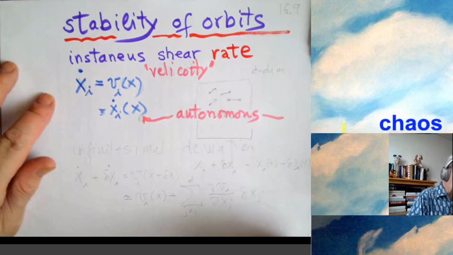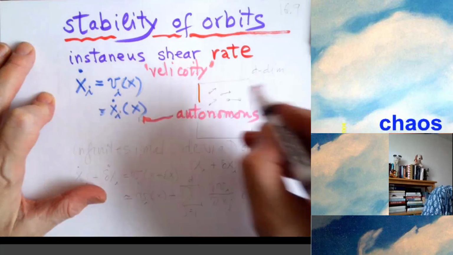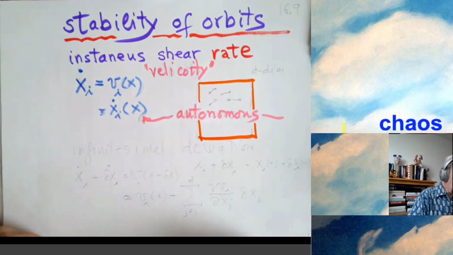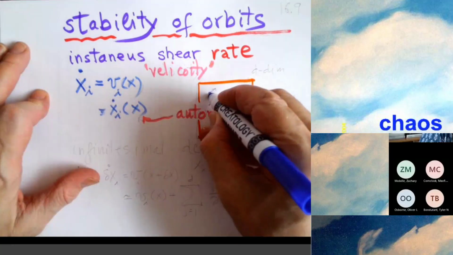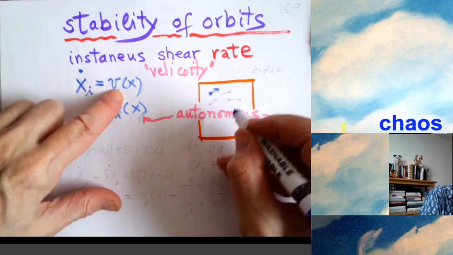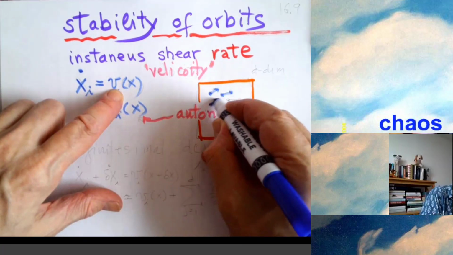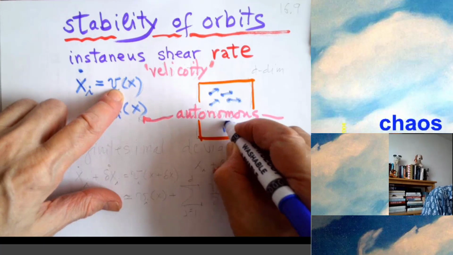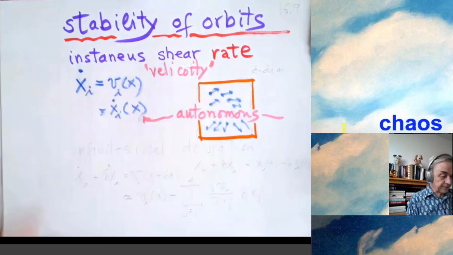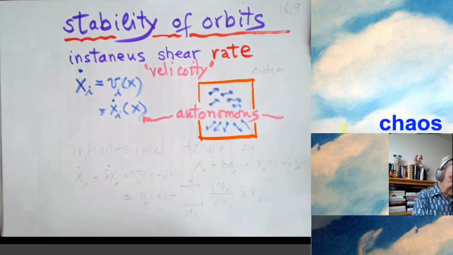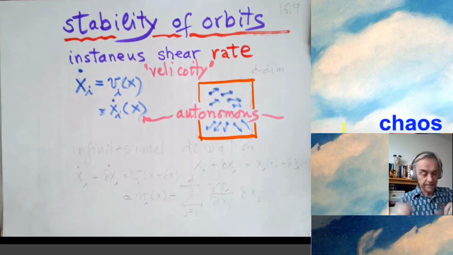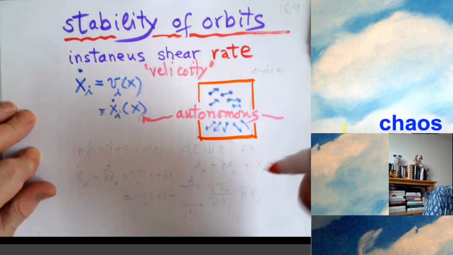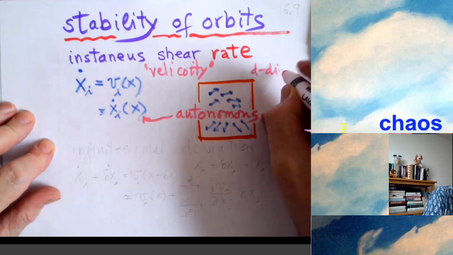And you're doing that all the time when you're plotting these very beautiful MATLAB and Mathematica plots, which say that if I look at some point, it's moving this way. That's this velocity vector, this way, that way. In the plane, they look like this. And in higher dimensions, they're very, very hard to visualize. That's what the first equation says. This velocity field is given. That's a law, and it doesn't change in time. So the system is called autonomous. And this picture works in d dimensions, not just in a plane.